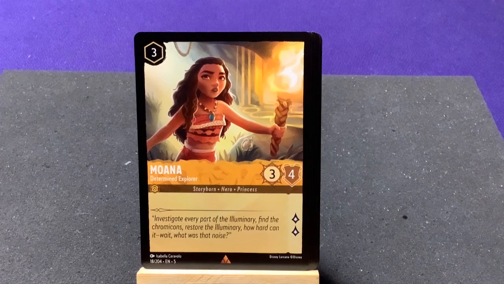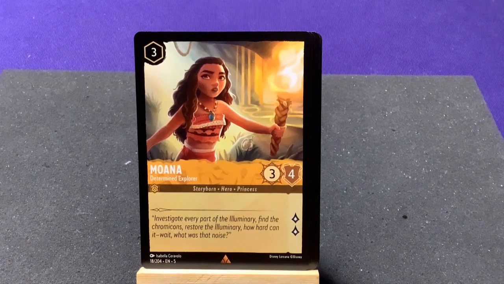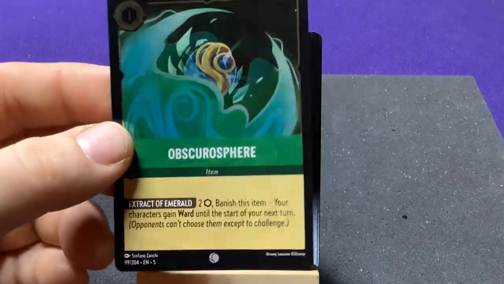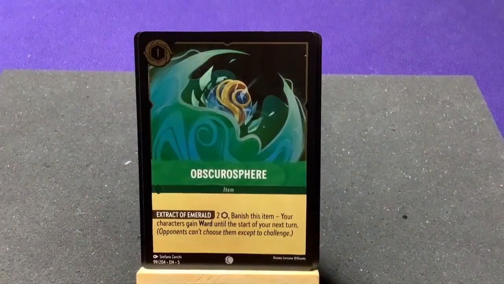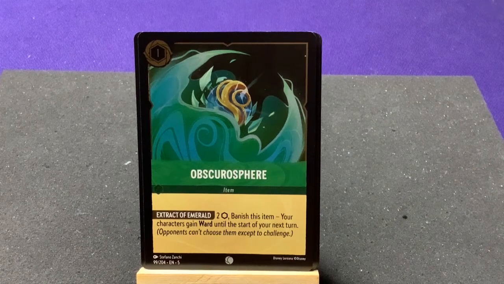Investigate every part of the Illuminary, find the Chromacons, and restore the Illuminary. How hard can it... Wait, what was that noise? Ooh, a mystery. And then our foil is another one of our Chromacons. It's kind of cool, so we get to see 2 of them. The Obscurio... No, this isn't a Chromacon. This is the Obscuriosphere.